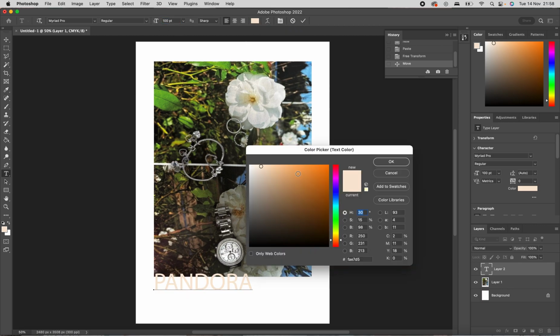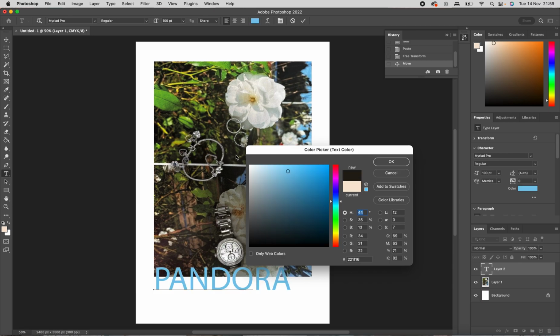And what you can do is you can choose colours from within here, any colour that you want, but you could also choose a colour from within the image. So the white, I could do that, or that colour there, or maybe even go for kind of like a brown colour. So have a look around, and these colours, by picking it up from your image, should work better with your image as well.